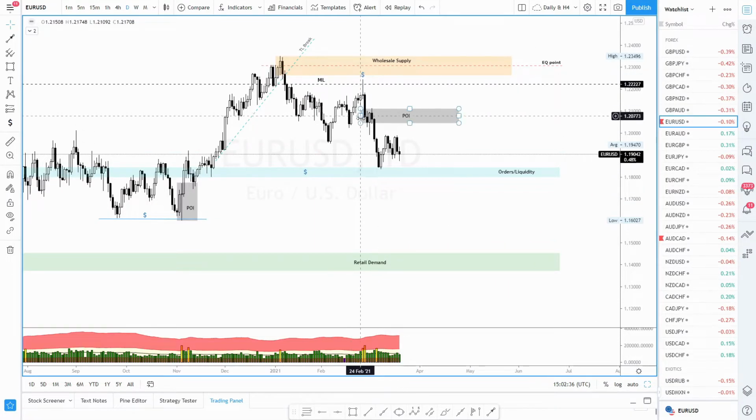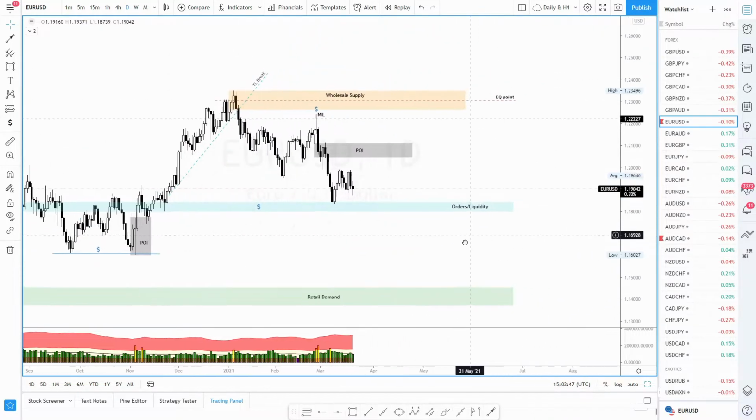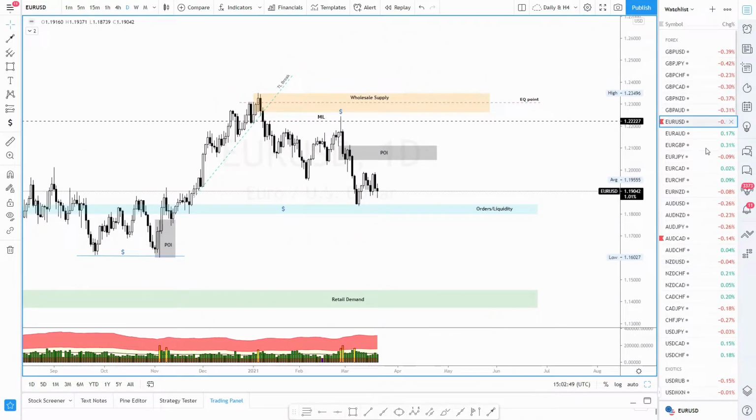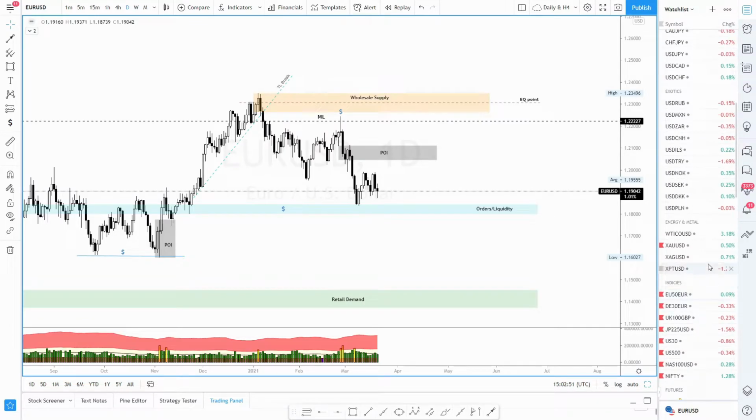Take this out. That was a nice base here, rally base drop, base drop, and it broke this right here, then hit all this liquidity, and then it's kind of just consolidating at the moment. So yeah, definitely would be an interesting one. These are my two pairs for this week on that.